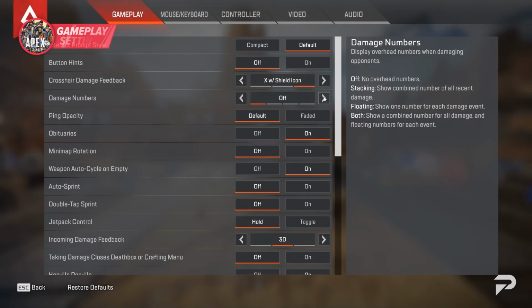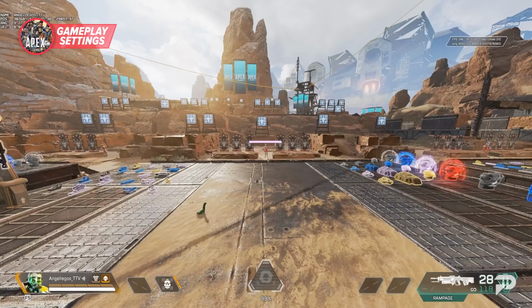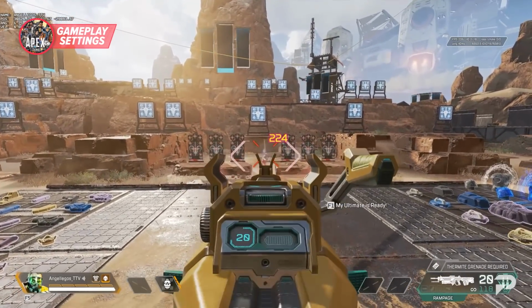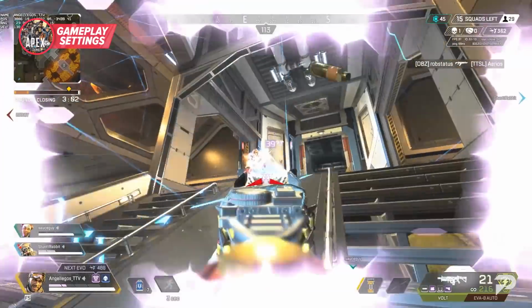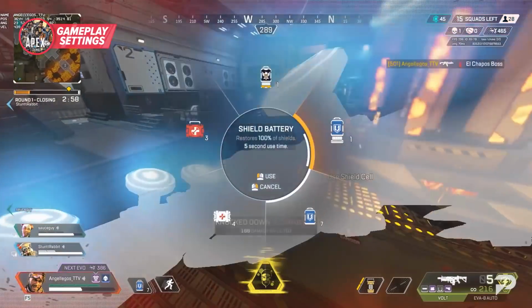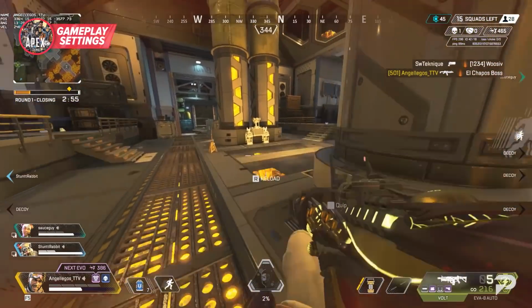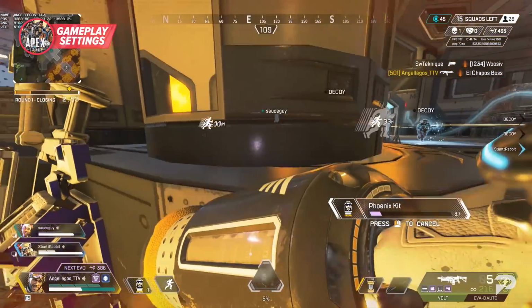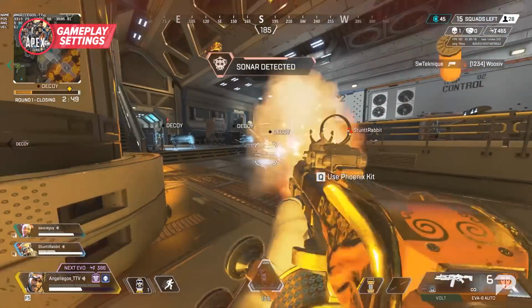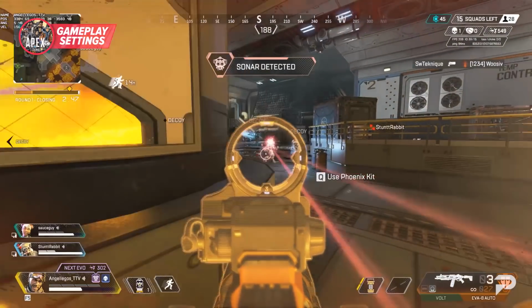You don't have time to whip out the calculator and make sure you're adding up the damage right every time you're landing your shots. So do yourself a favor and make this change. With stacking, the game will do all the math for you, only showing one number that indicates your total damage dealt within the recent time frame. This makes it a lot easier to be confident about how much HP your enemies have, and that confidence is key when you're making split-second decisions in-game.